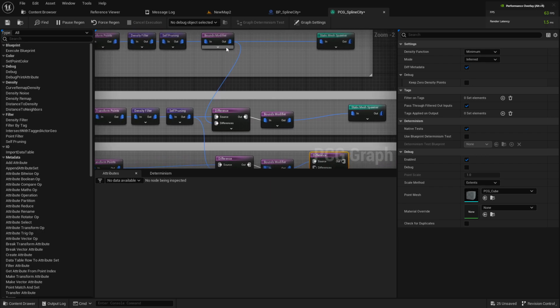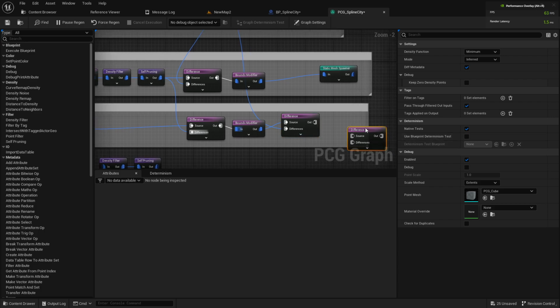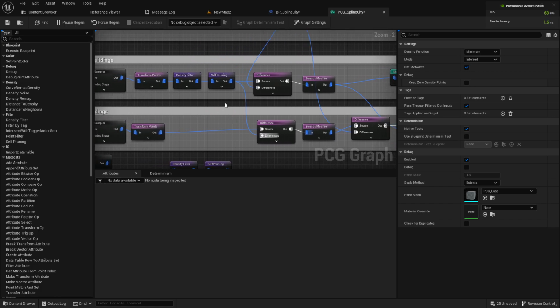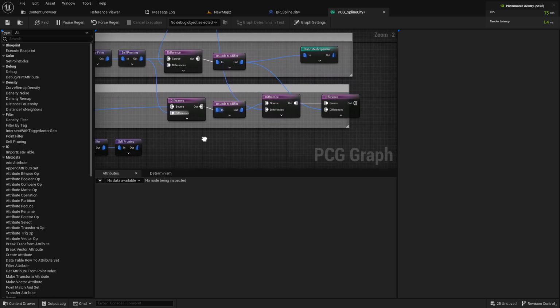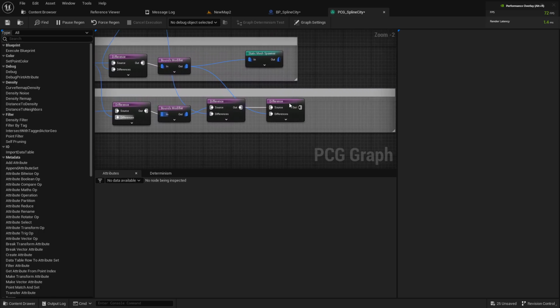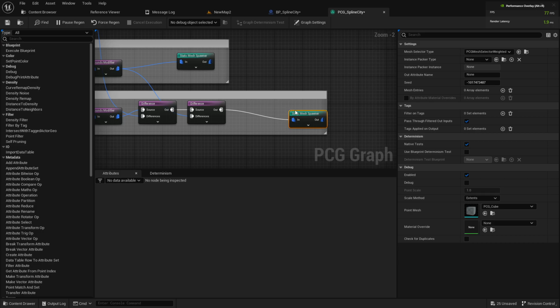We are going to pull from this one, and then we will pull from this one here. Okay, that's looking good. And then we can spawn our static mesh.